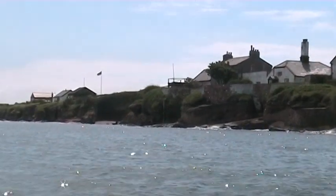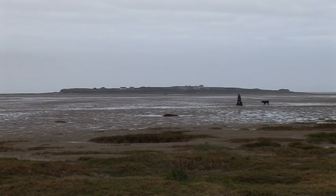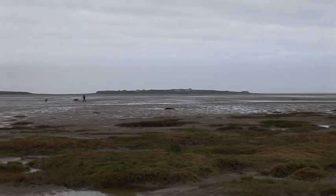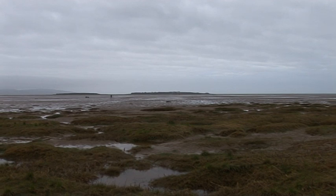The River Dee estuary is 6 miles wide where it meets the Irish Sea. Marking this point on the English side is Hilbre Island, an island that can be reached on foot at low tide. This part of the estuary is several miles from the advancing front edge of the salt marsh. However, Spartina grass has the habit of appearing in unexpected places, far beyond where the main growth area is. And there's a well-established patch of grass on the shore directly opposite the island. Not quite a salt marsh as such, but heading that way.